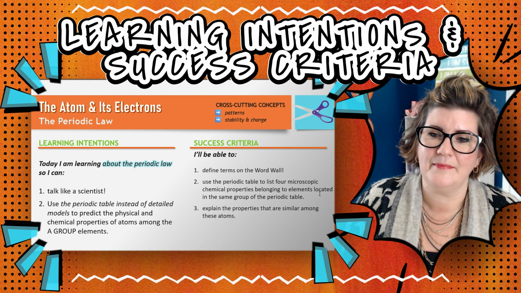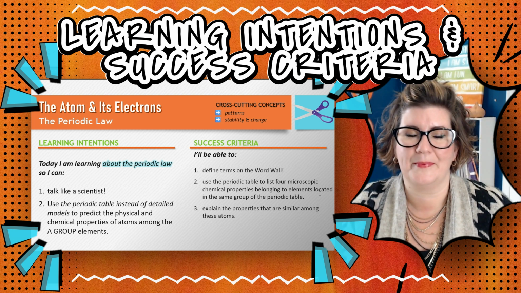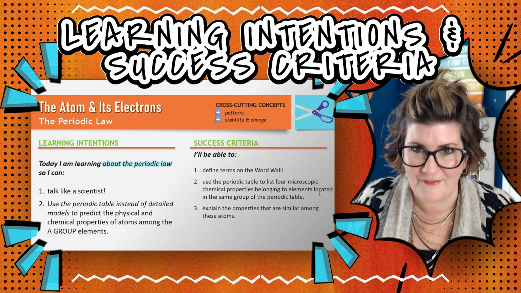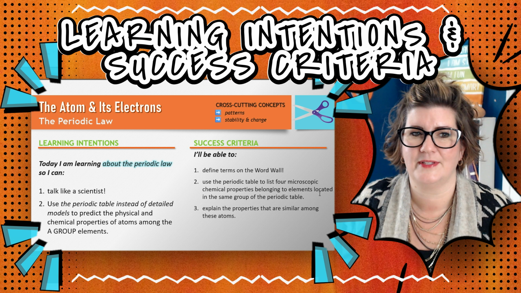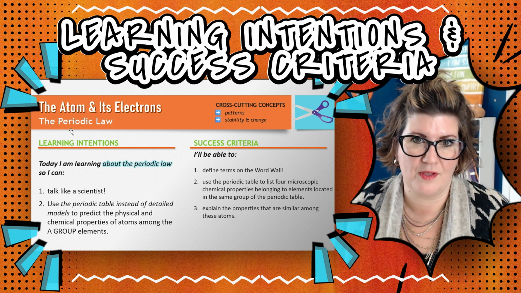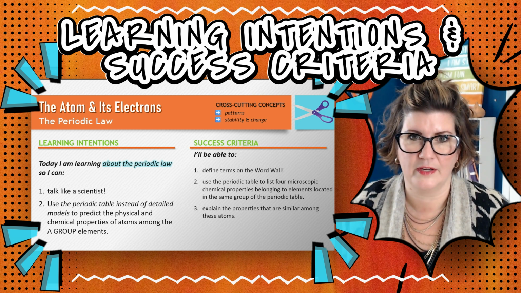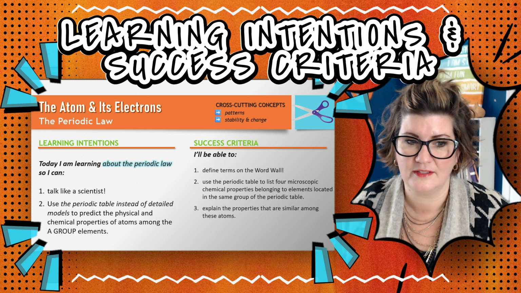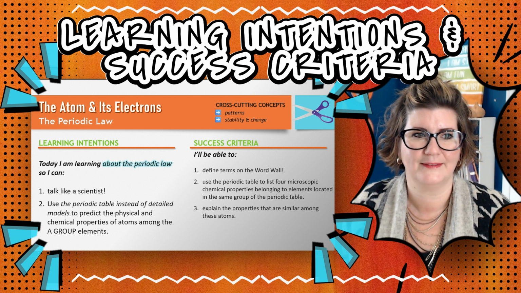But listing them located in the same group in the periodic table and then explaining the properties that are similar. That's the first goal. So it's totally appropriate for students for you to separate this out, have students do this thing. And if it doesn't take them a long time and you can accomplish the next part of the lesson, go for it. If not, you can have kind of a clean break there, right?